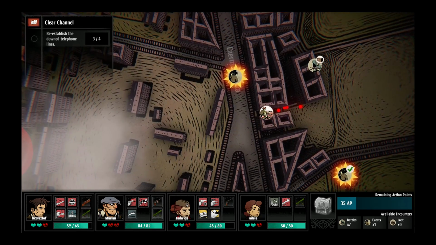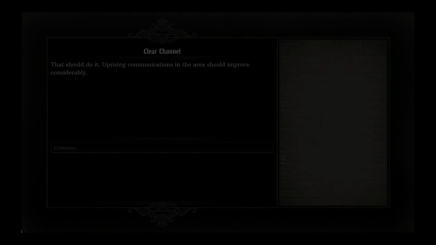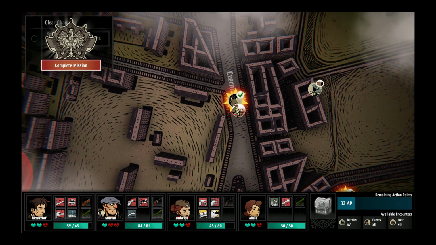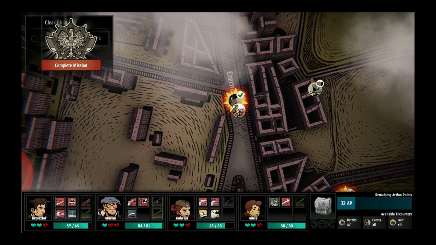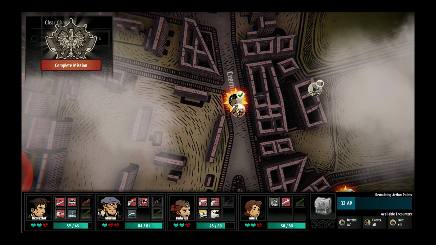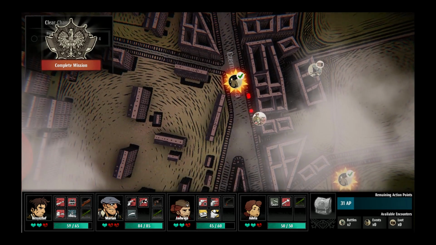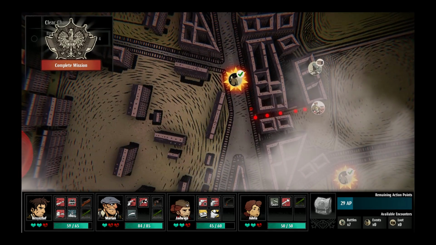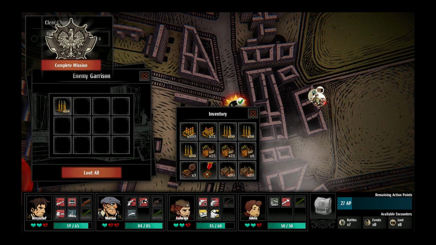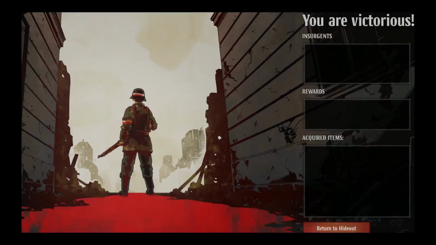Sneak through that alley. Get the last telephone up and running. And complete the mission. I mean, I could go fight these guys and get... Oh, actually, that might be the guys I just fought. I can go over there and get their treasure. So, loot a little bit. Complete mission. Alright, so we took some wounds.